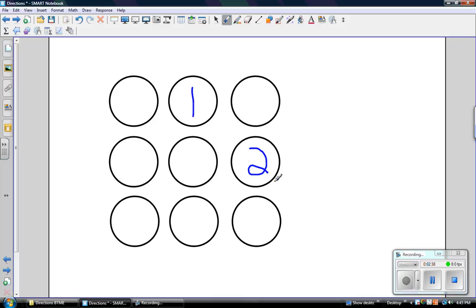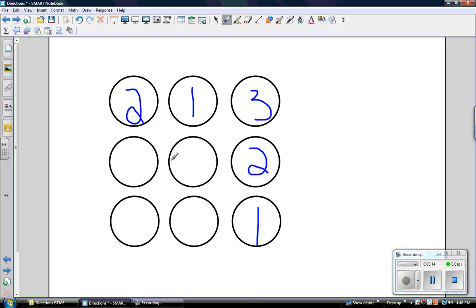Through logic, it could be determined that the top right circle would have to be a 3. This is because there's already a 1 in the first row, and there's already a 2 in the last column. So the only number that could possibly go there is a 3. Then I'll put another picture like this, now with 1, 2, 3. And then I'll say, next, using logic, it becomes very clear that in the third column, the missing number at the bottom is a 1, and in the top row, the missing number is a 2.